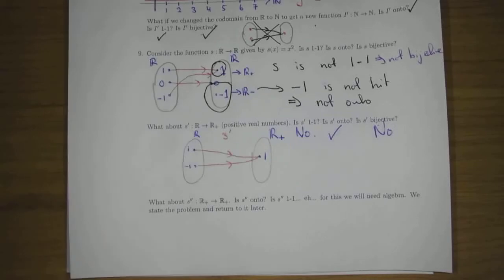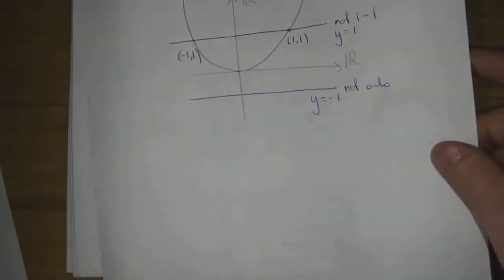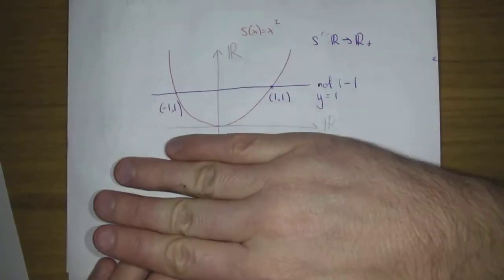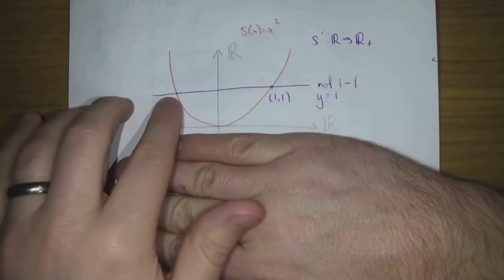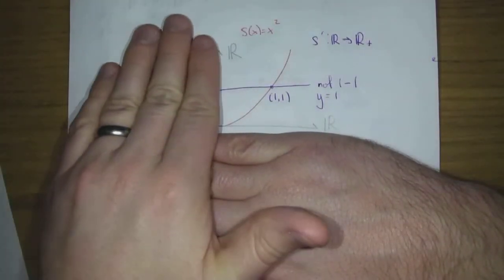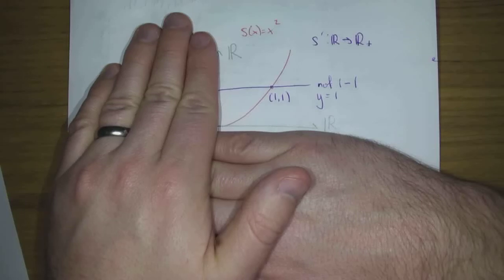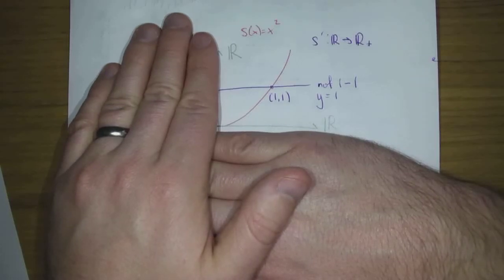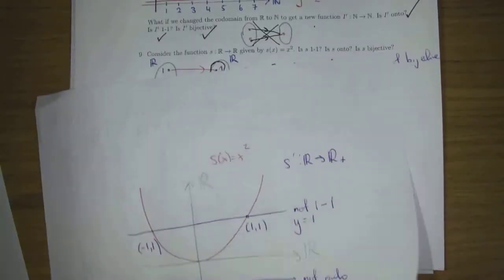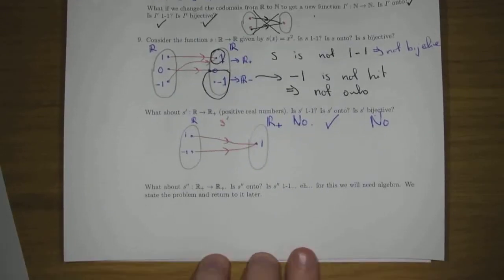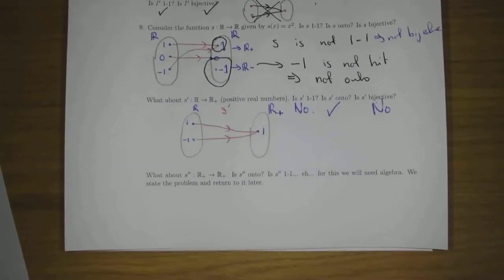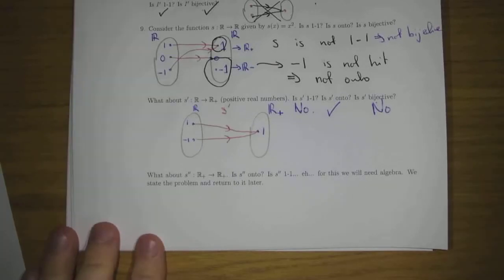Okay, so the other thing we can do is, if we look at this graph, we can say, what if we throw this bit out to fix onto. The issue is that it's hitting here again, so what about we throw that out, and our graph just looks like that. And that one, if you draw any horizontal line, it does cut it, and it cuts it only once, so it'll be 1 to 1 and onto. Now, how do we actually prove that? You can say, oh, I look at the picture, but can we do a bit better than that? So let's see how we do that.